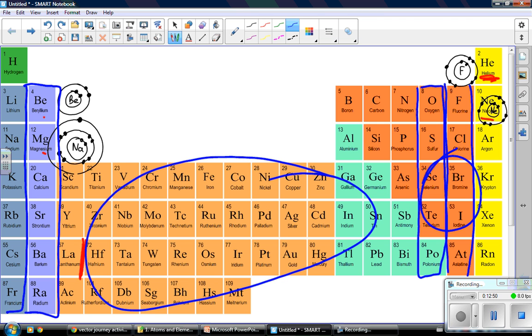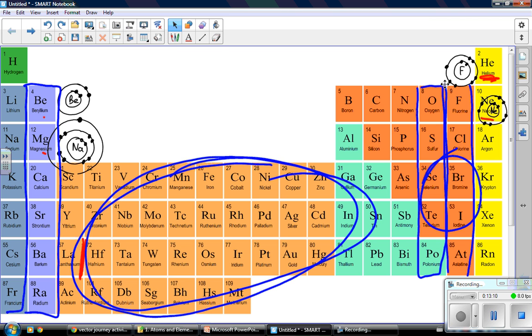So when we're looking at bonding, ionic and covalent bonding, which is a topic we're going to cover in a later class, we tend to ignore all this stuff in the middle here just because there are a bunch of special rules. So we try and teach you the simpler patterns, and then when you get to grade 10, 11, and 12, you start to learn a lot more of the special rules, okay?